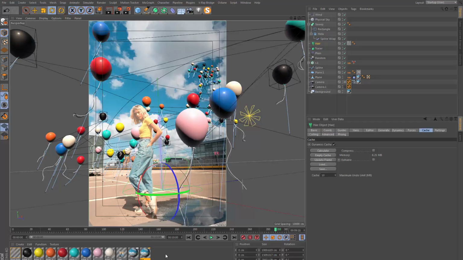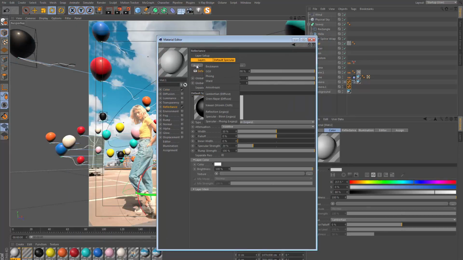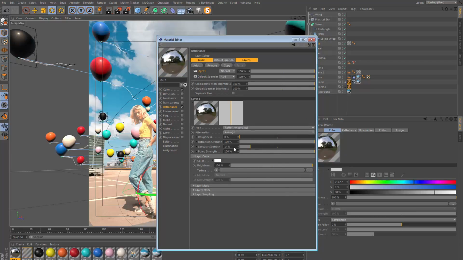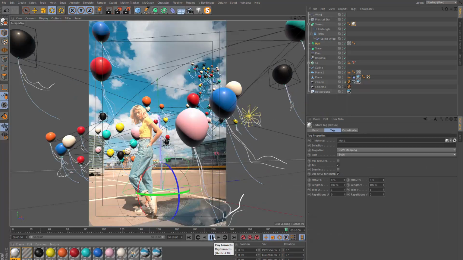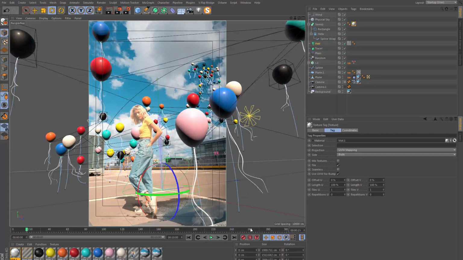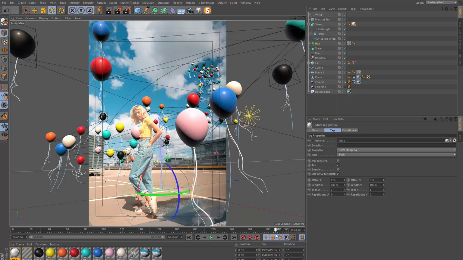We need a material for the ribbon though, so let's create a simple white material with some reflection. So I'm going to add reflection legacy, take off any specular on that, and the attenuation is going to be additive. It's a plasticky kind of material, and we can maybe lower the reflection just a touch, but it's going to be a shiny white silver kind of ribbon on this. So I can attach this to my sweep Nurbs, and if I play it through again, let's see what we have. Let's just go all the way to the end, and I think I want this kind of position.